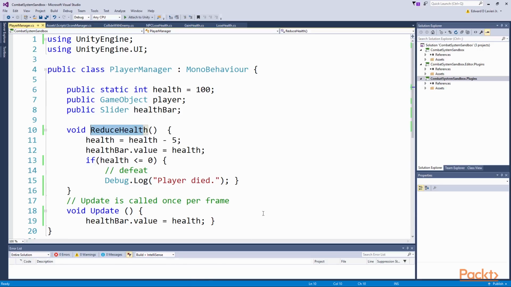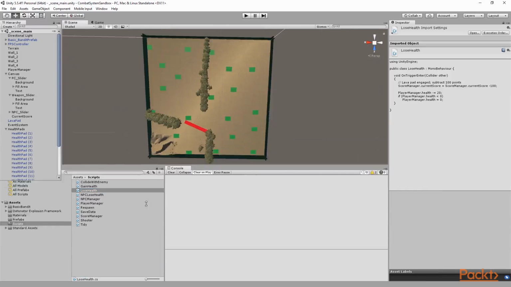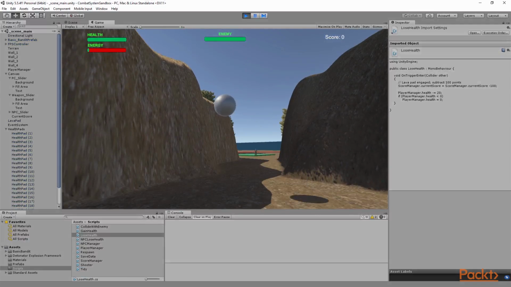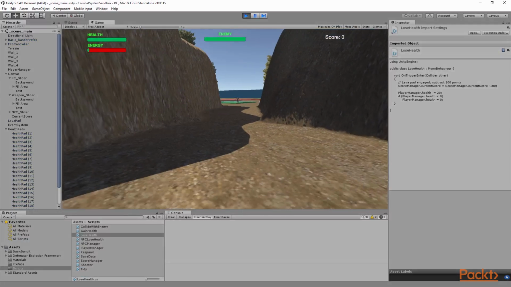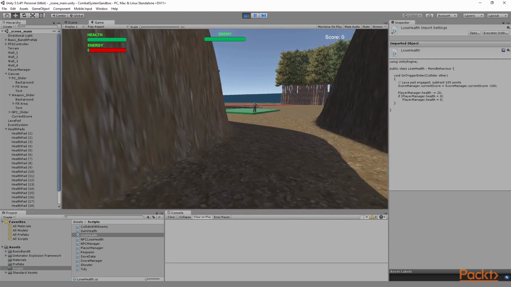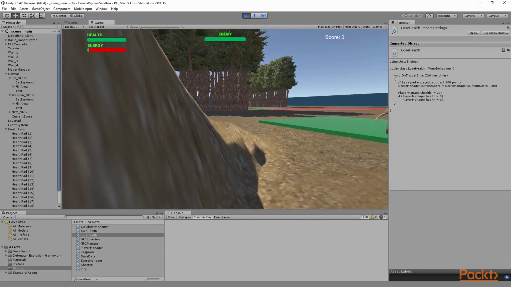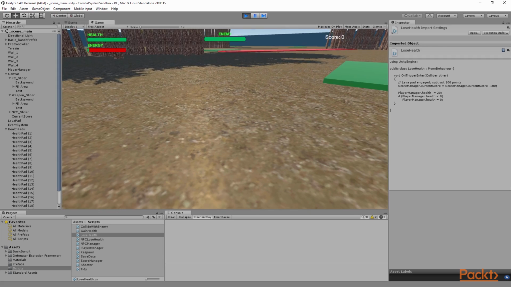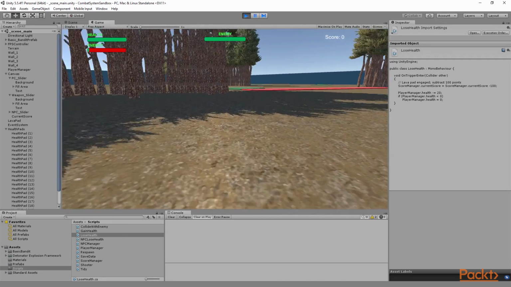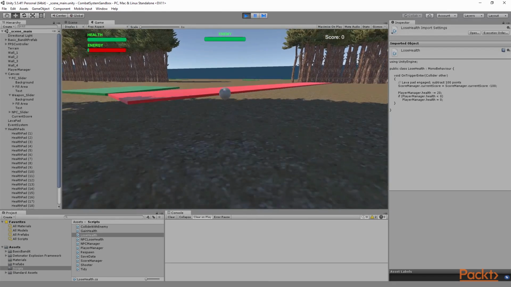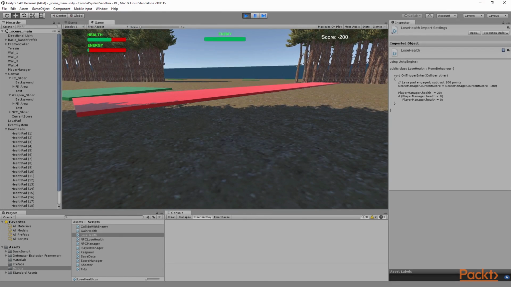So let's see how this game works. I'm going to close the script editor. I'll put this in game mode. When I click the left mouse button, I fire a projectile. I'll walk closer and avoid the green pad. I'm going to roll the ball into that red zone and see what happens.